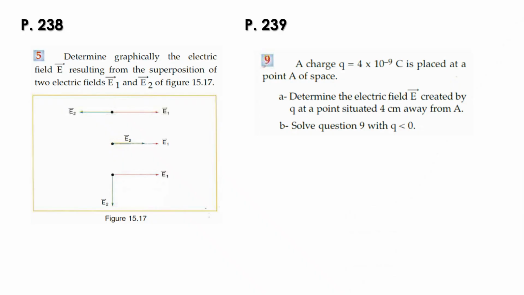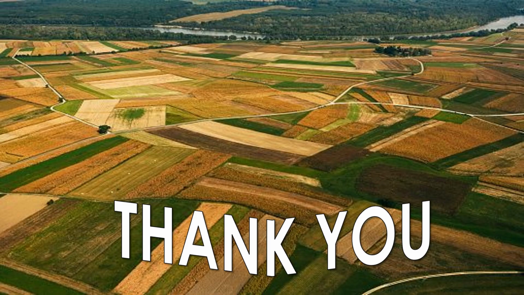For that, I've chosen these two exercises. You can pause the screen and solve them, or if you are using the CRDP book of grade 11, go to pages 238 and 239. You can find these as exercises 5 and 9. Solve them and we can discuss them later. That's all for this section.